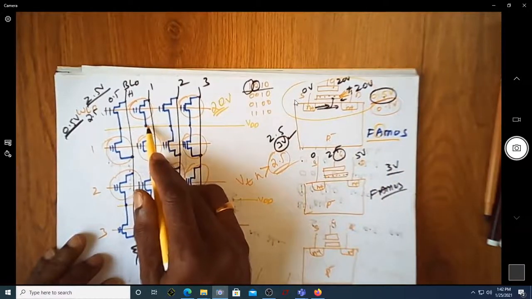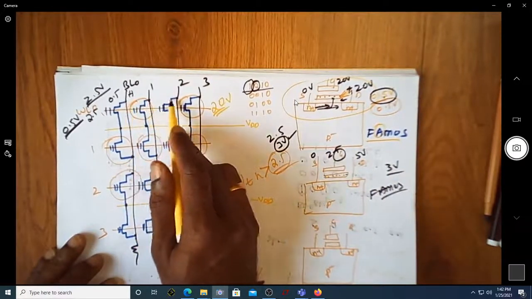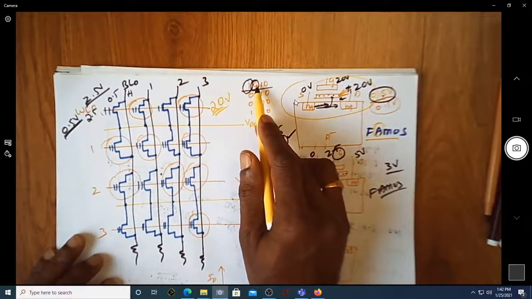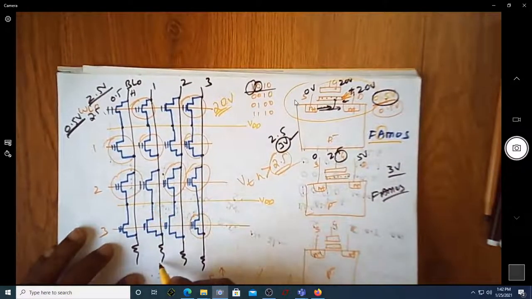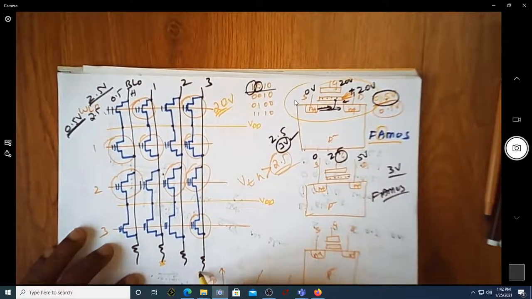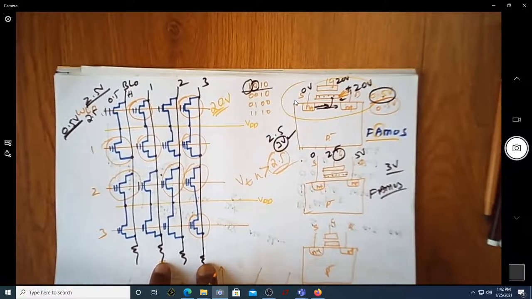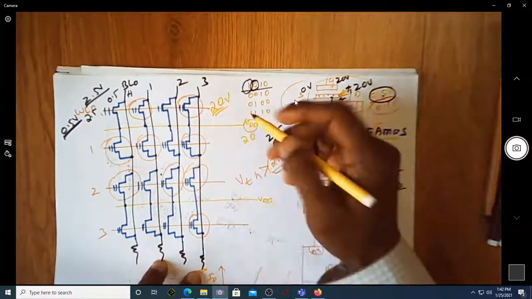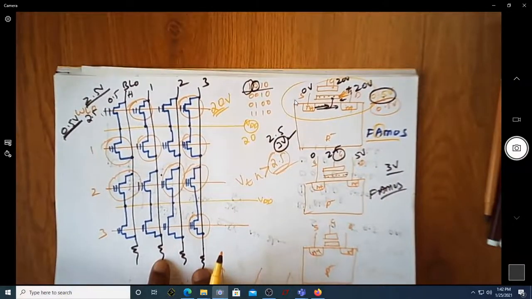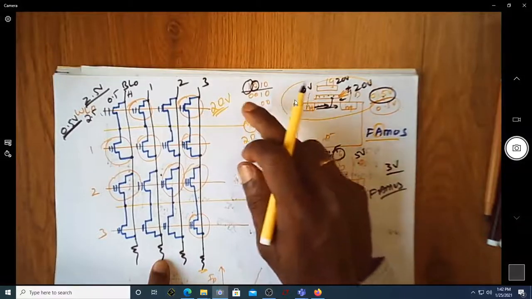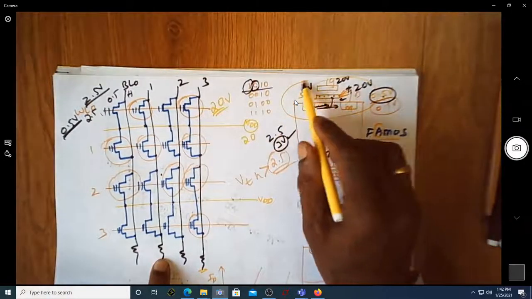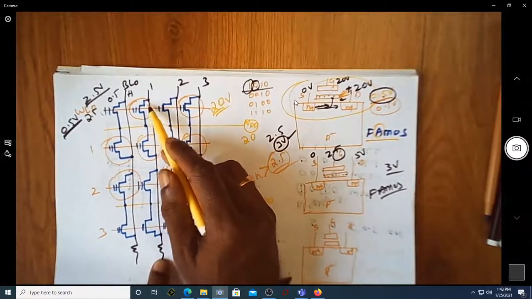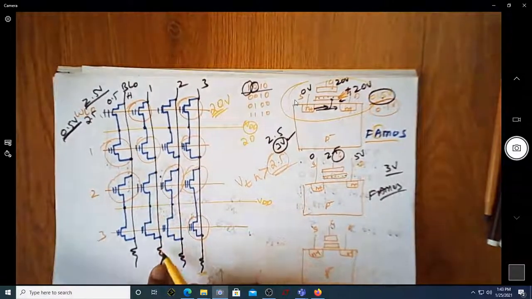of course this is the source, this is the source. You can see this is source, this is source, this is source. So whichever transistor you want to make a higher threshold voltage, you just ground it. So I have grounded this, and then I have grounded this. When I ground these two, I'll make this also 20 volt. Upon making only these two grounded and making this 20, is it not similar to this condition? See here, this is your source point, which is now grounded through a resistor.